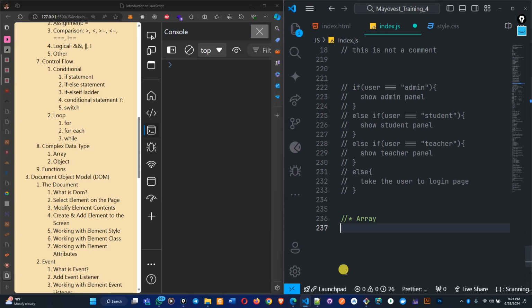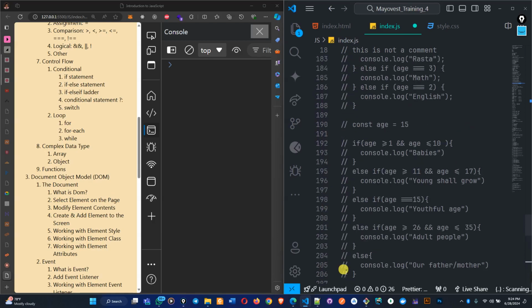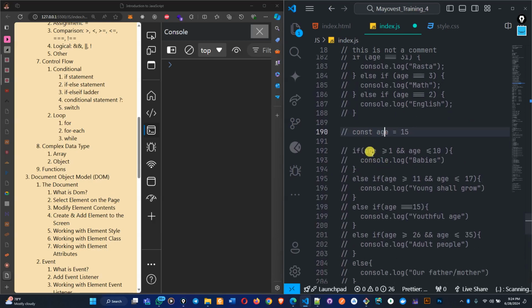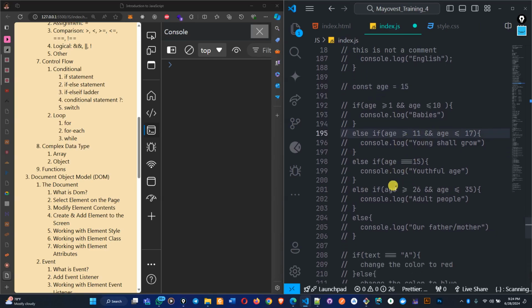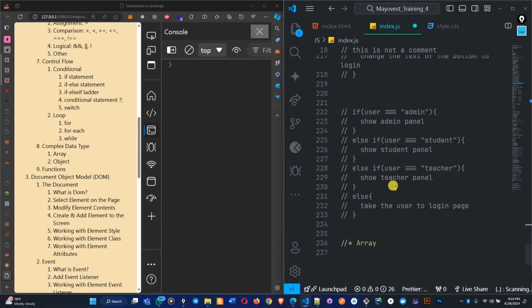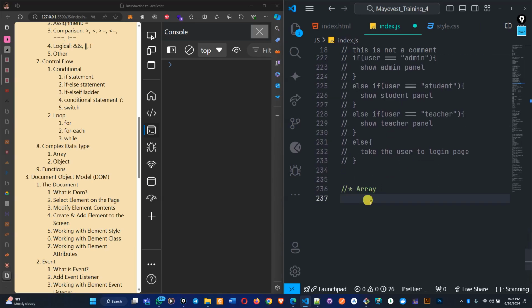I said we use a variable to hold value. Look at the variable that I created here. Instead of mentioning this 15, where we are checking this condition, what I'm doing is using age. Age is representing something, and that's what we call a variable. So we use a variable to represent or store a value, and anytime you need that value, you just call the variable. And how do you create a variable? That's where you'll be dealing with variable declaration, variable initialization, and assignment of variable.